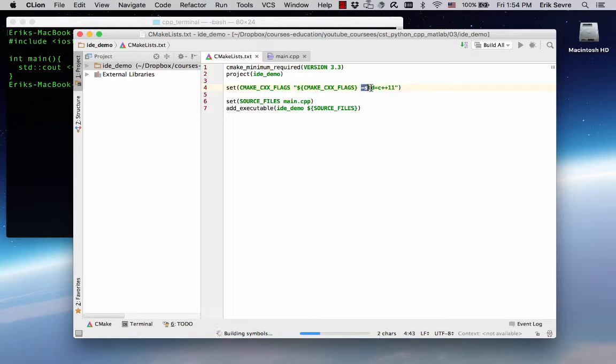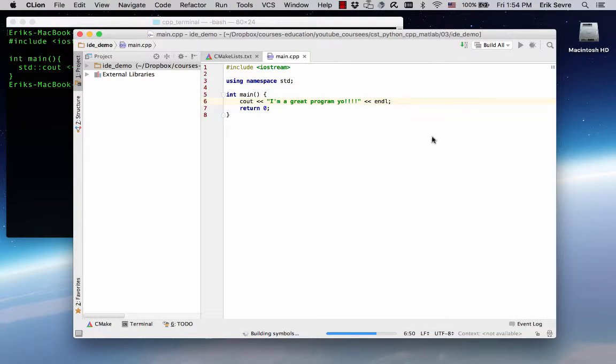You'll see the set. We're going to set the CXX or C++. So here CXX means C++ flags. And our C++ flag is going to tell us we're using C++11 as our standard. Well, the C++11 standard is the one that I think is the best right now. If you're watching this video in the future, we may be at a future standard that's even better. Like many technologies, C++ is evolving and getting better with time.